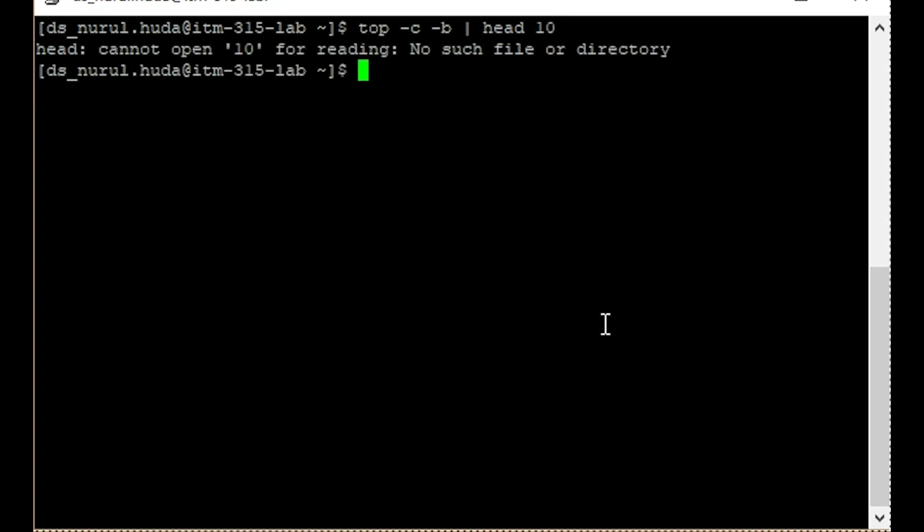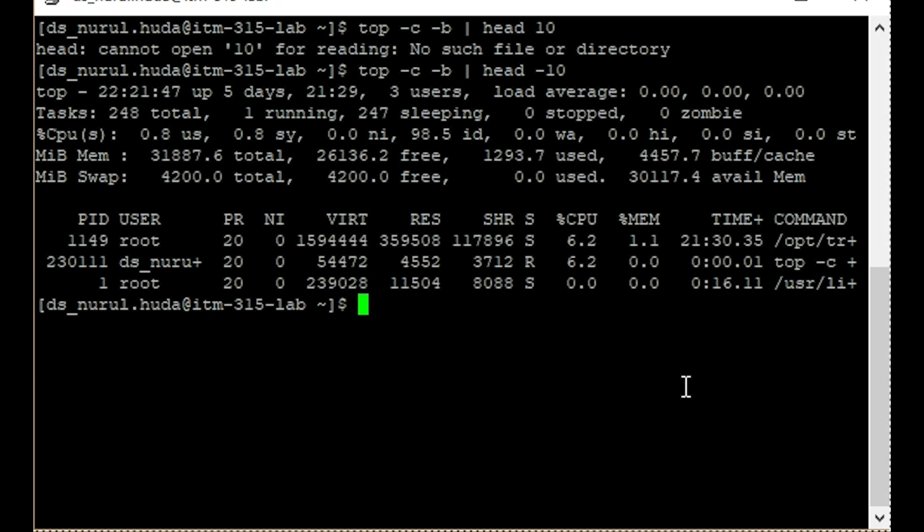Okay, so if I press enter, the first 10, as you can see, this process is using the most CPU. Also, another process used by me is using similar CPU.